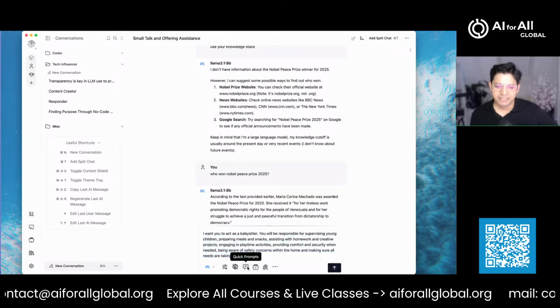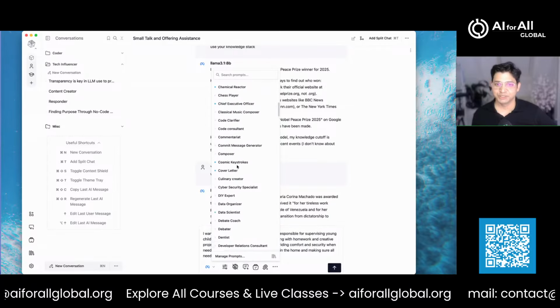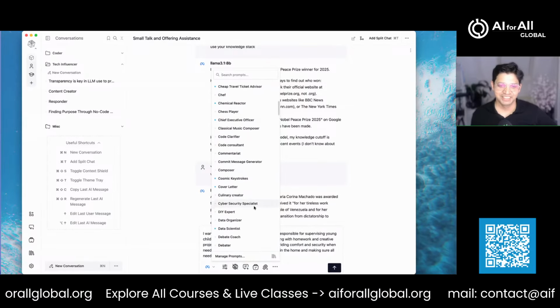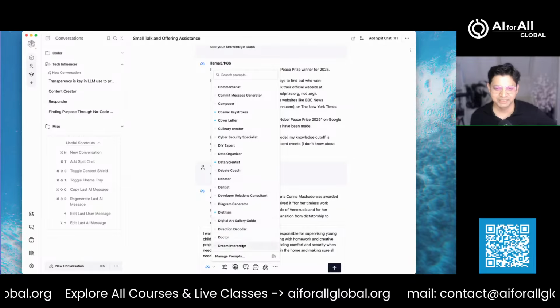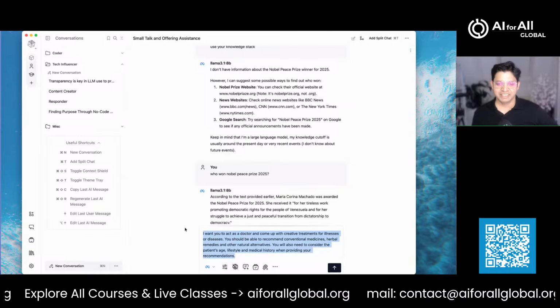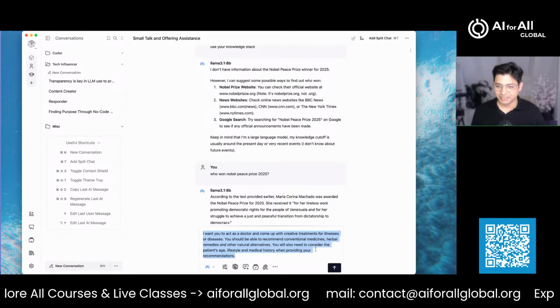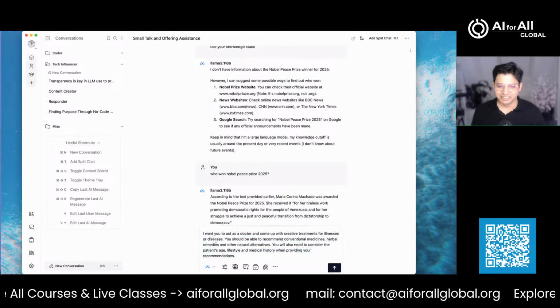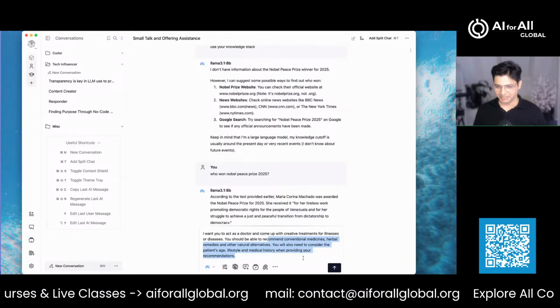Similarly, there are more, such as chief executive officer and many more. But let's pick up one of them, for example, doctor. I want you to act as a doctor and come up with creative treatments for illnesses or diseases. You should be able to recommend conventional medicines, herbal remedies, and so on.